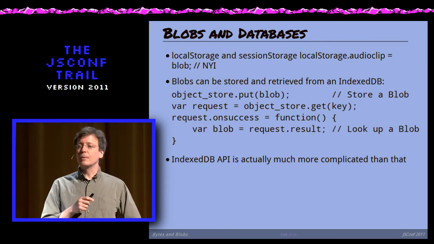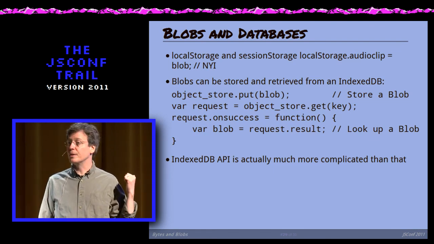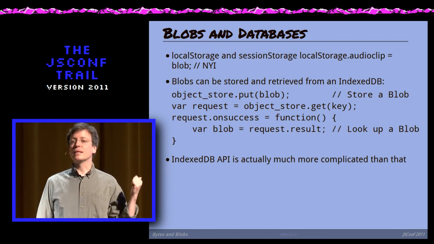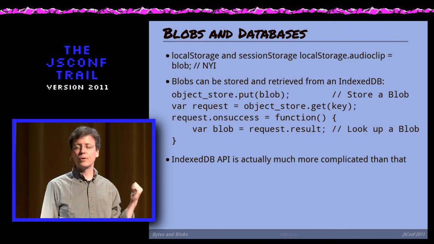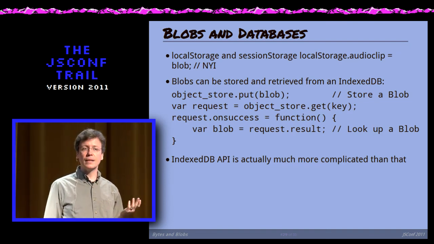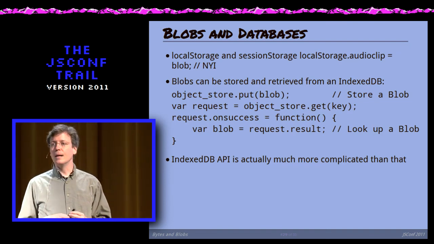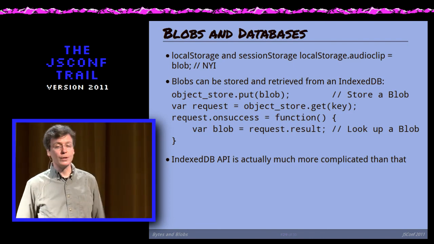In theory, you should be able to just assign blobs to that. The HTML5 spec says that the structured clone algorithm is used for this. In practice, browsers, I think uniformly, currently only support strings for local storage and session storage. Hopefully that'll change. The spec says you should be able to store any object or array or blob in local storage and session storage.